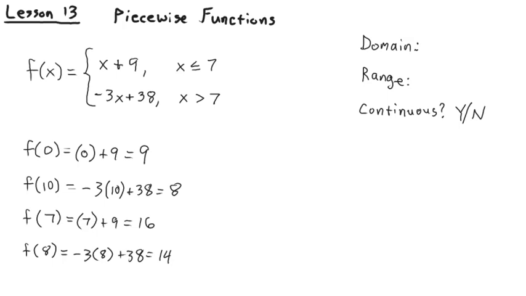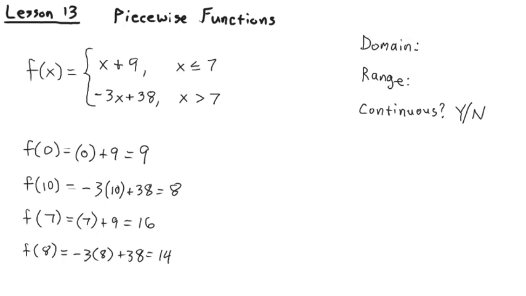Okay? And so the way you know how to evaluate the value of a piecewise function is you first select which piece it's going to go on based on the domain over here, okay? And then once you select the piece, you just plug it into that particular piece and you get an output value, okay?